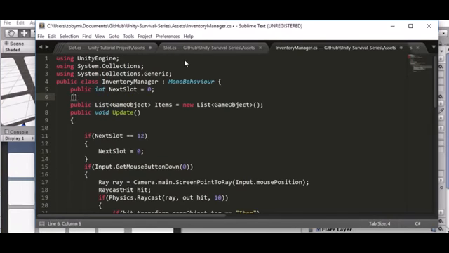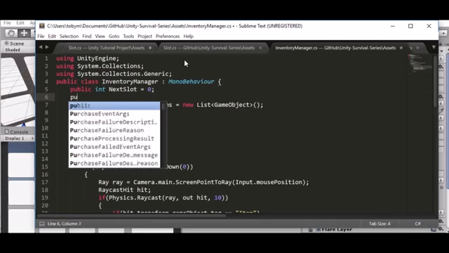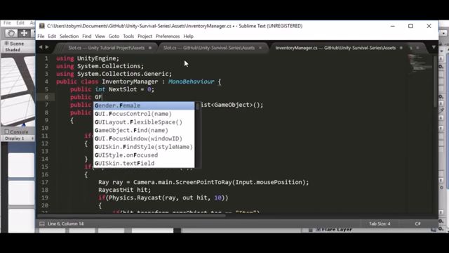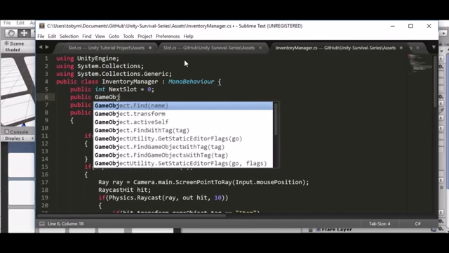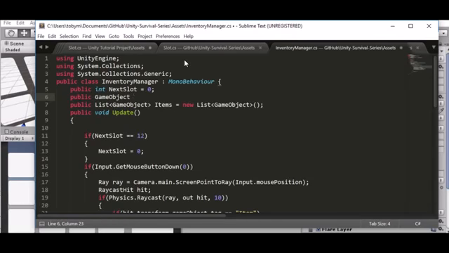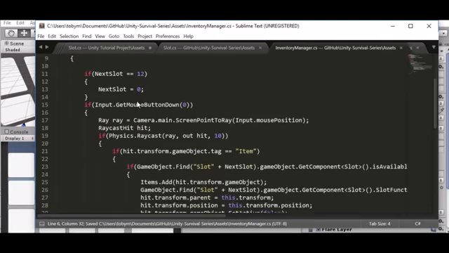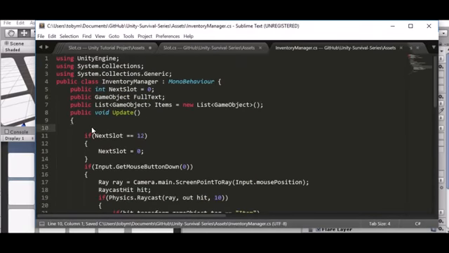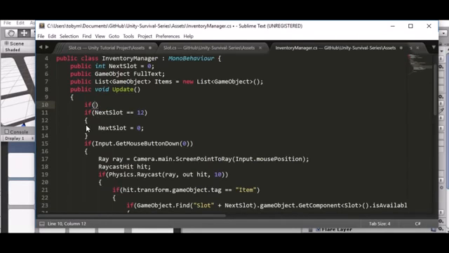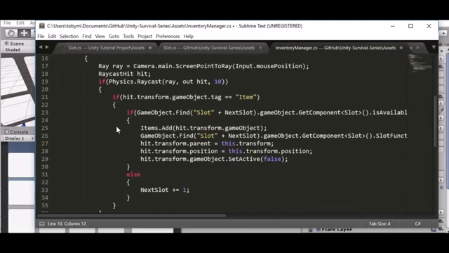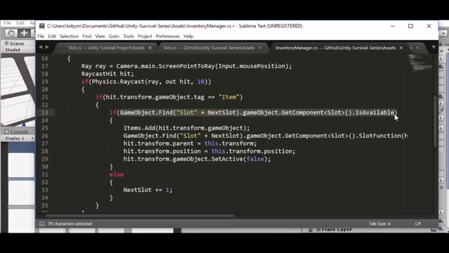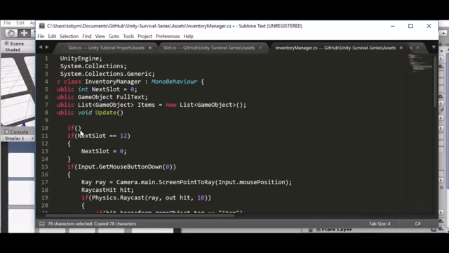Then we're gonna go into our code here in our inventory manager. We're gonna say public game object text or full text, because that's our inventory spool text, and then we're gonna say if, let's see, game object find next slot, slot is available. Okay, yeah, let's do that.